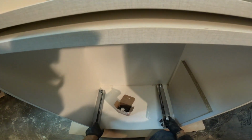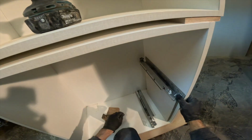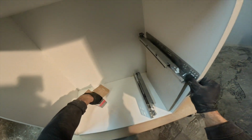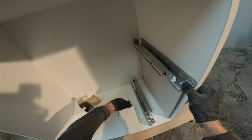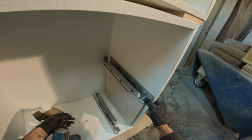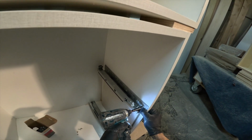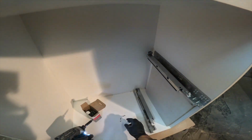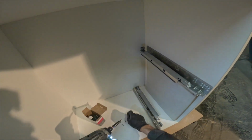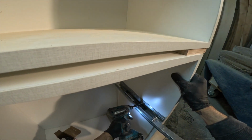So what I'm doing in this video is I'm installing undermount drawer hardware. I'm using a number 6 Phillips 5/8 screw to screw the drawer tracks in place. I have a melamine spacer to lift up the drawer rail to where I need it. I'm screwing it off.